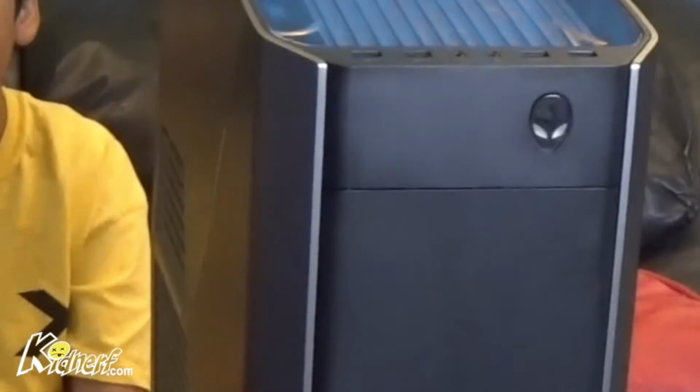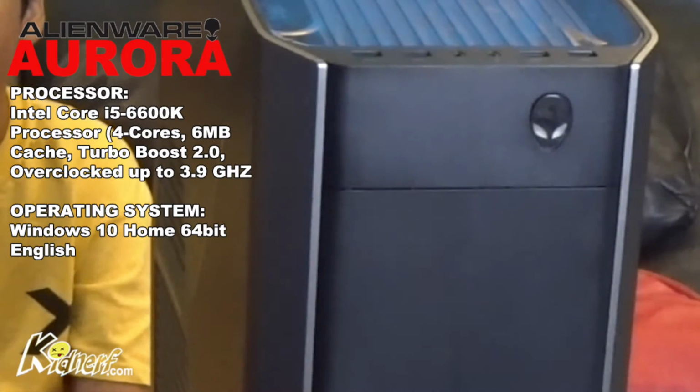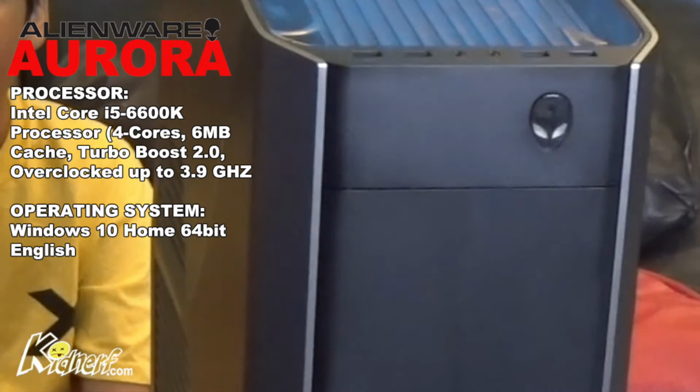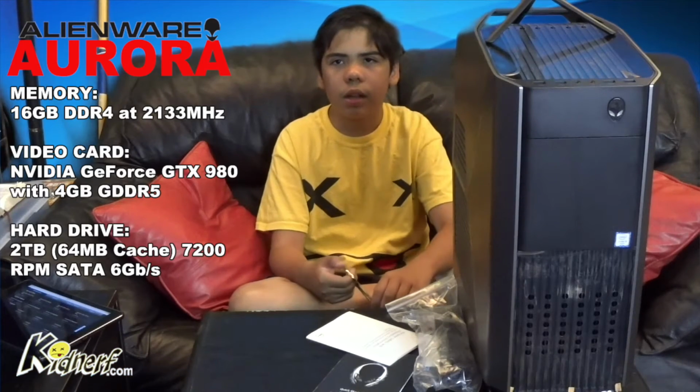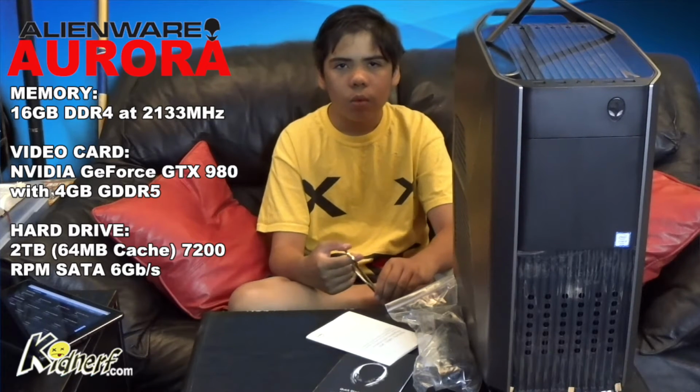This computer here has a processor, which is an Intel Core i5-6600K, 4 cores, 6 megabytes cache, Turbo Boost 2.0, overclocked up to 3.9 gigahertz. The operating system is Windows 10 Home 64-bit, with the language being English. Memory 16GB DDR4 at 2133MHz. Video card NVIDIA GeForce GTX 1080 Founders Edition with 8GB.